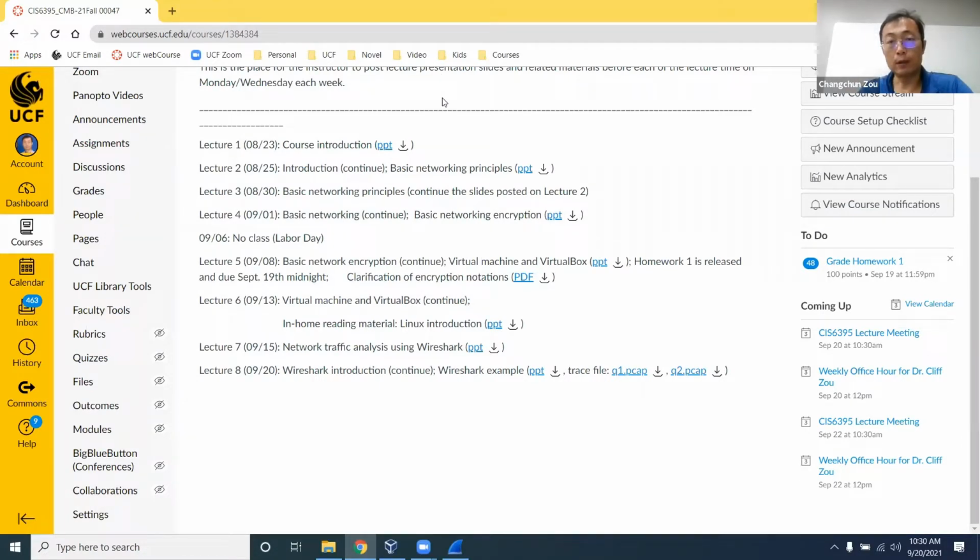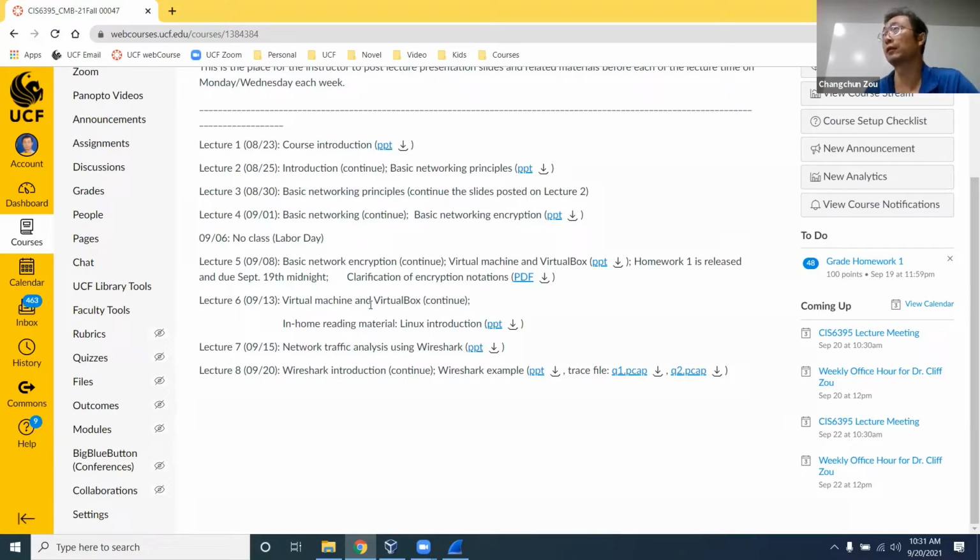Okay, one student asked, do I still need to install Windows in a VM? Yes. Two classes ago, I introduced the virtual machine. So you should install at least a Kali Linux VM and Windows, either Windows 7 or Windows 10.